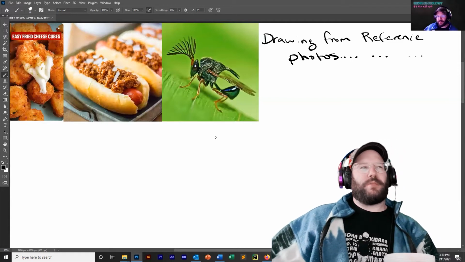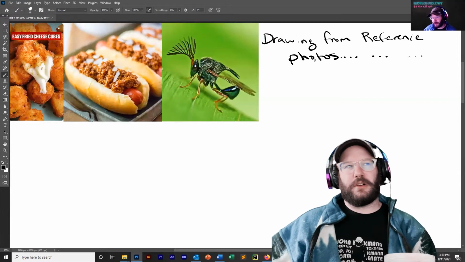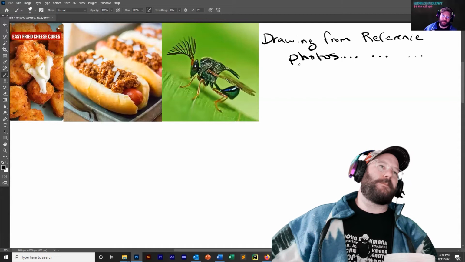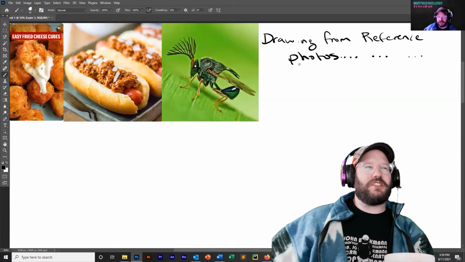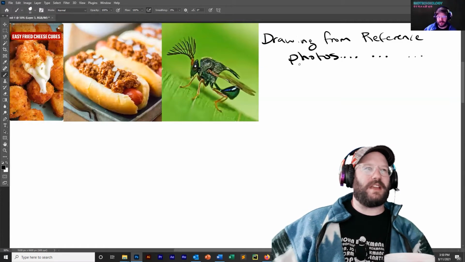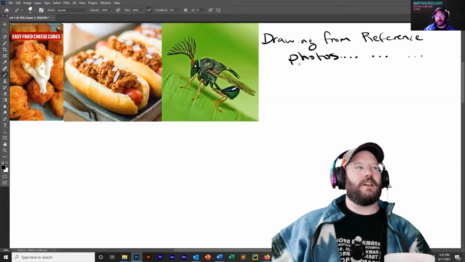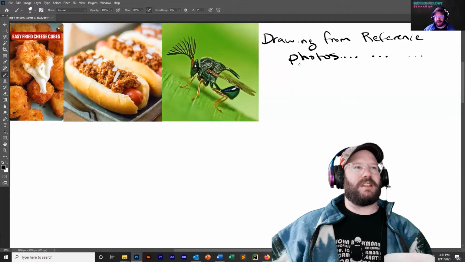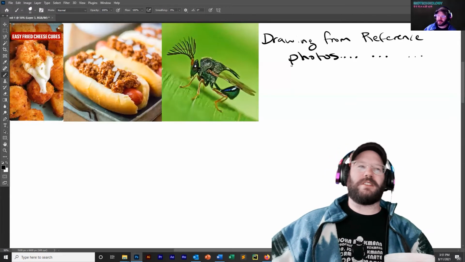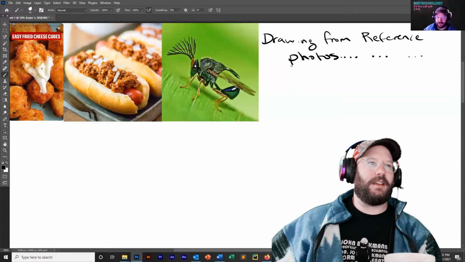The first thing that people should consider, so today I'm going to discuss drawing from reference photos. I would really discourage you from ever tracing in this class. The reason you should not trace is because when you are drawing, there's a necessary need to abstract, and you're going to be way too tempted to just do things exactly as they are if you're tracing.